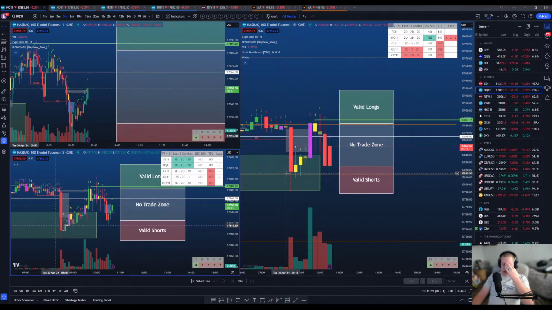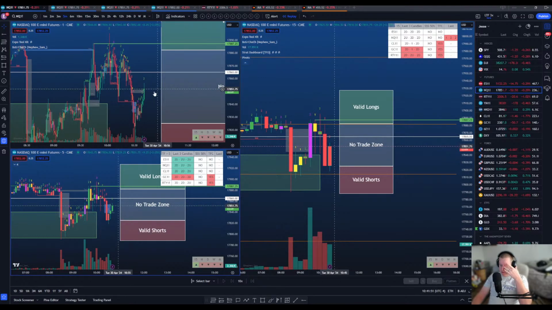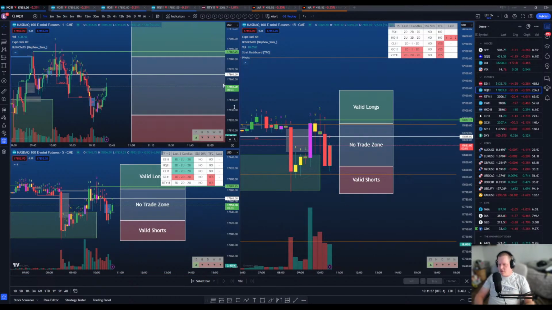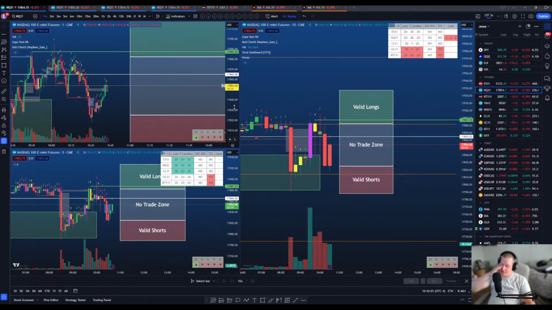I really used the chop zone when I noticed chop right off the rip. And we kind of had it here. But you're correct. It was inside the chop zone. So it wouldn't be an A plus setup. But I would still say it was an A setup.